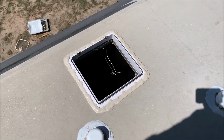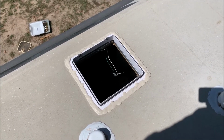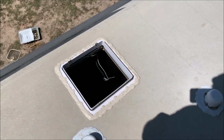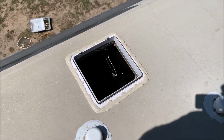So I'm gonna let that set for a little bit, probably about an hour, and then I'll come back and put the top on. Meanwhile, I'm gonna wire the ends. I'm gonna put the male ends on the actual fan and the female ends on that. So let's go ahead and do all that stuff. Two hours later.